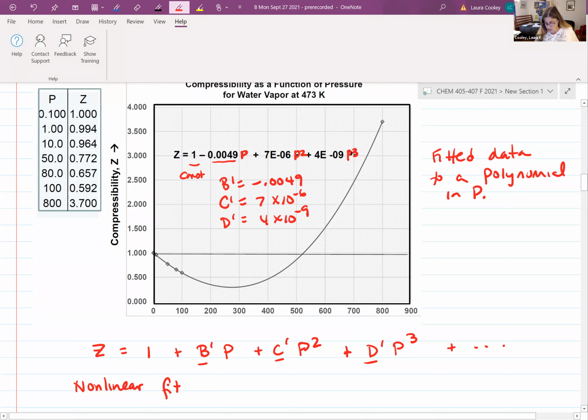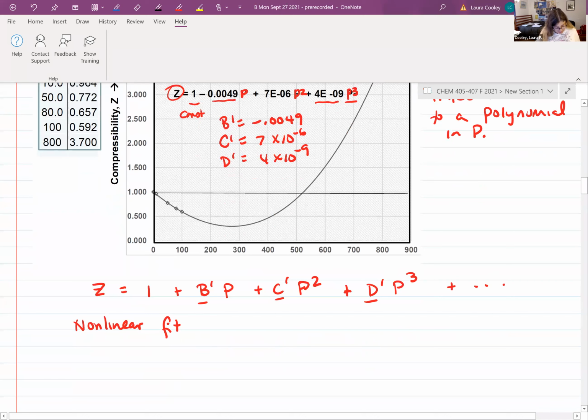And all these have crazy units because all together, the units of this times a unit of P cubed will have to be unitless because Z is unitless. So they have crazy units, but we don't worry about that. Okay, so if you look at this, Z is actually PV over RT. It's actually PV over nRT, but n is 1, so we don't have to worry about it, right? Because this data was for 1 mole. So it's 1 plus some coefficient times pressure, and these would be known after you did the fit.